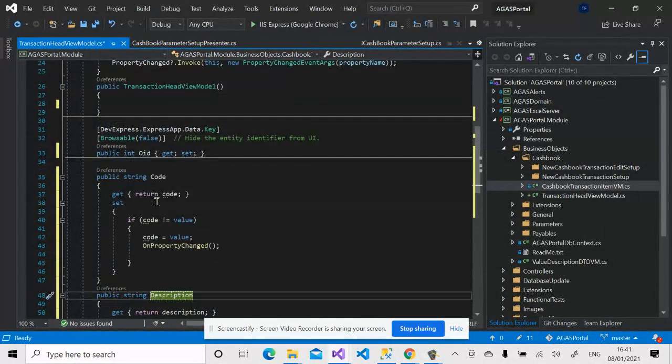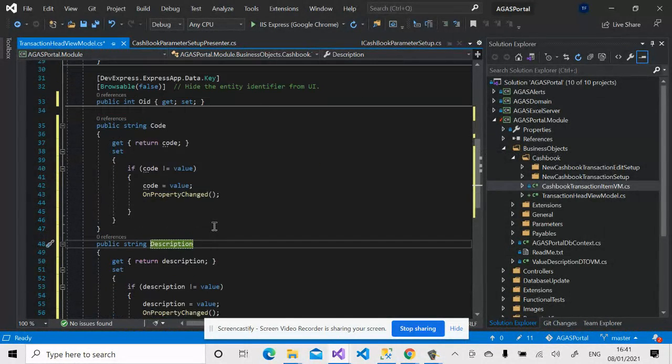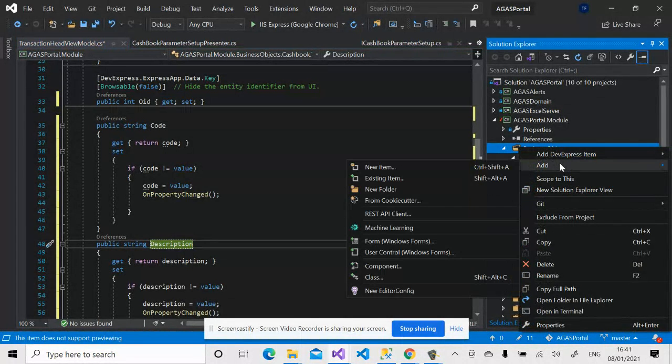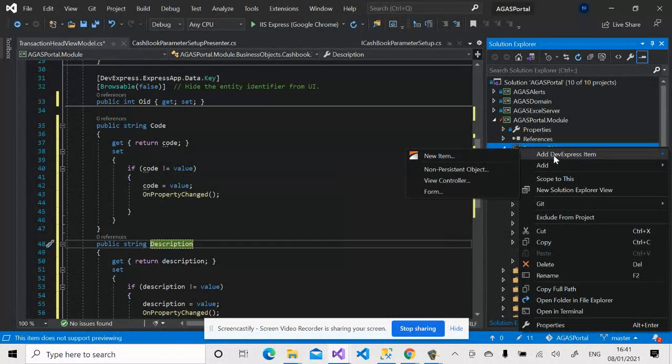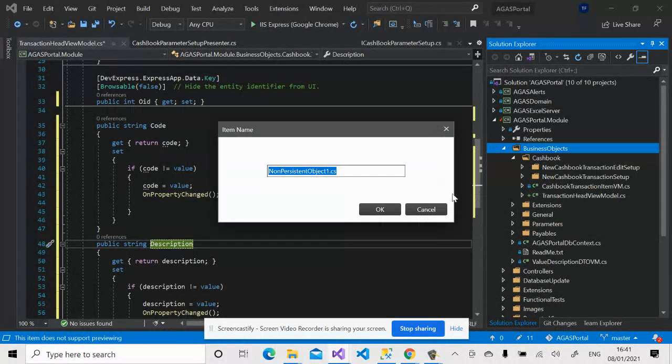The next thing now is we need to create the transaction subhead view model.